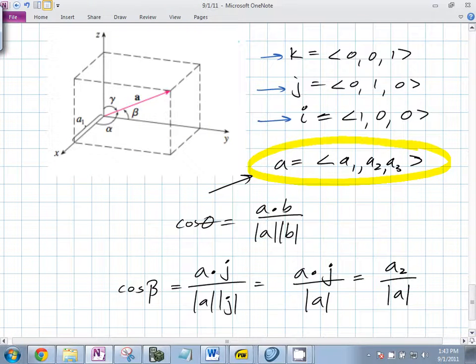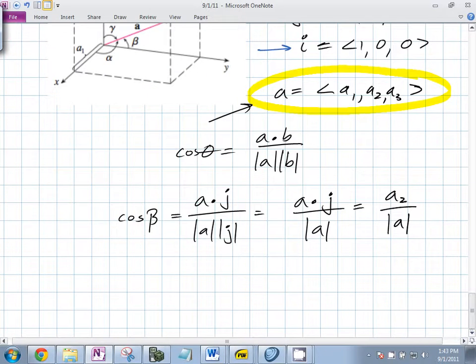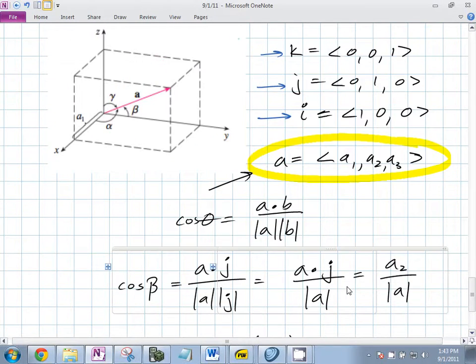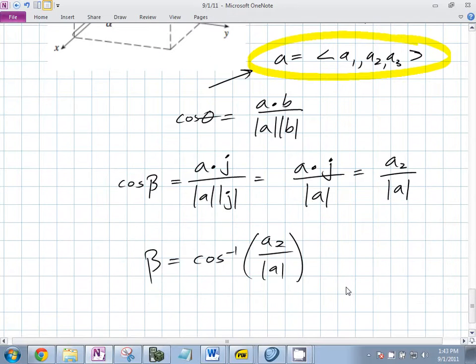The only lesson I want you to take from this is, in multivariable calculus land, things can blow up in your face, but they can also collapse really nicely. So in this case, we know that beta is equal to cosine inverse of A2 over the magnitude of A. Are these direction angles going to be important in later questions? Yes, absolutely. Now, does the work change at all if you go for K or for I? No. Instead of A2, it's going to turn into A1 and A3, and the Greek letter will change.